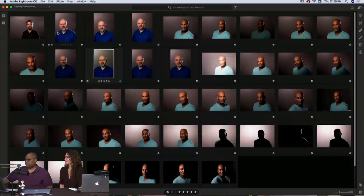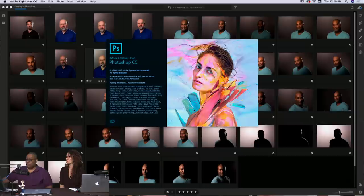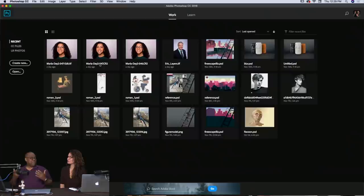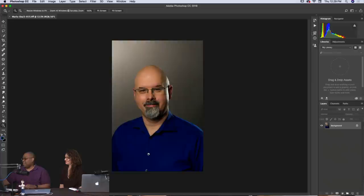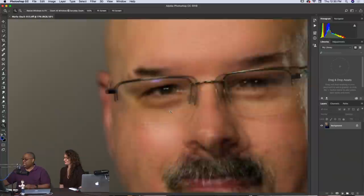Now, I saw someone ask the question earlier about reflections in glasses, and you've been doing a fantastic job just with the shooting and lighting, so we haven't really had to deal with that. He's got a slight one in that right eye, just at the very top. But for the most part, his reflections just aren't an issue in his glasses. But if I were being me, and I am me, I'm going to say that one reflection is probably going to bother me the most. And it's this one right here. So like I said, very minor.